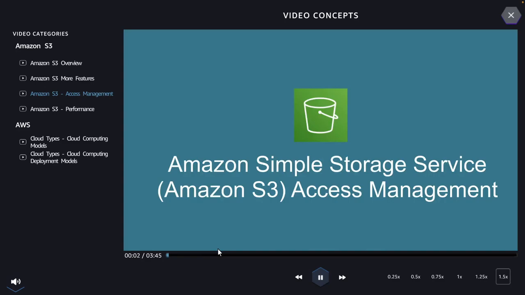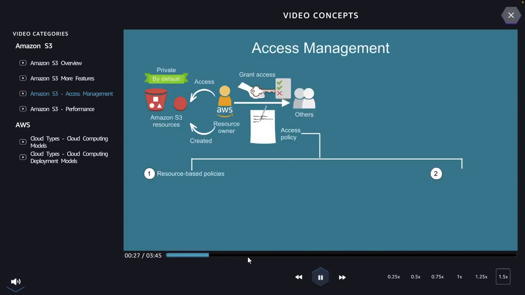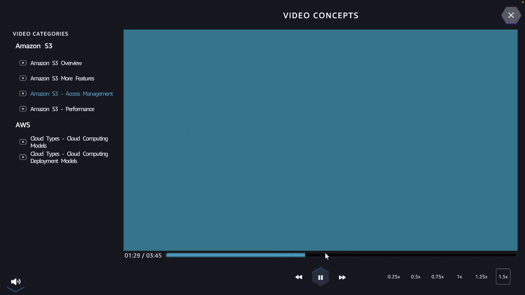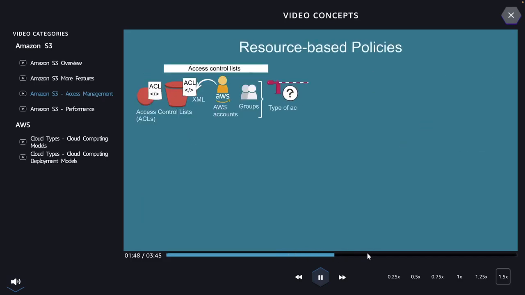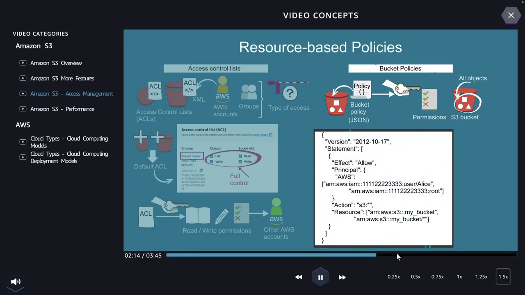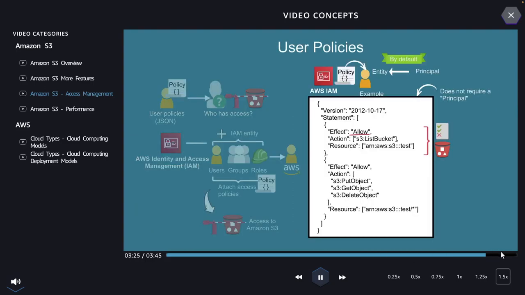Amazon Simple Storage Service, Amazon S3. Access is through resource-based policies and user policies. Resource-based access policies that you attach to users is a legacy access control mechanism. As a general rule, AWS recommends using S3 bucket policies. First, let's look at resource-based access and the type of access permissions to the S3 bucket and all objects in it. Here is an example of an S3 bucket policy. It allows the list bucket actions so that applications can write, read.